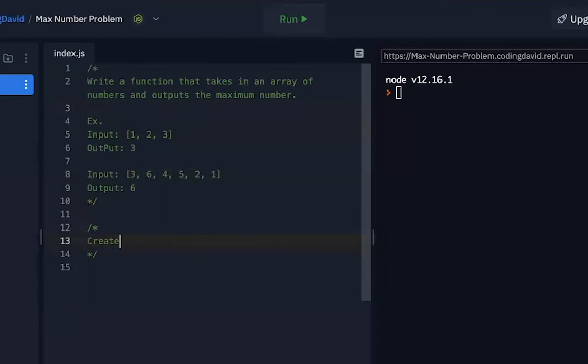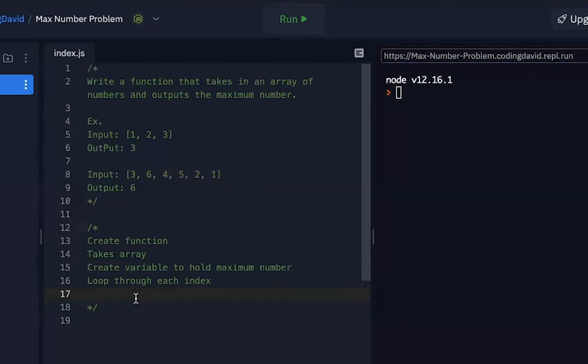So we have to create a function that takes an array, and inside the array, we have to return the maximum number. So we have to create a variable to hold the maximum number. So we do that, and then we have to loop through each index. And then we compare each index to the default. We're going to create the default variable to 0, and then we're going to loop it.